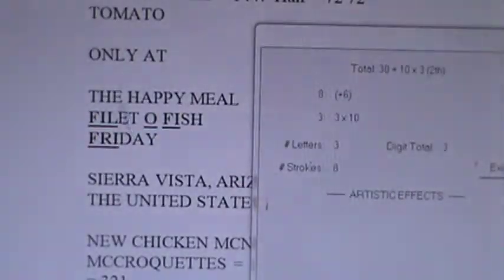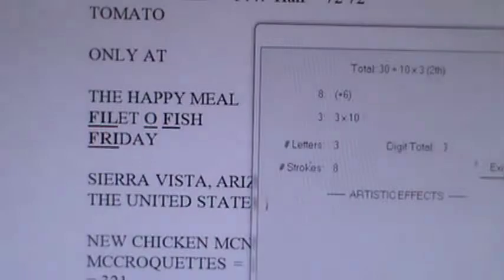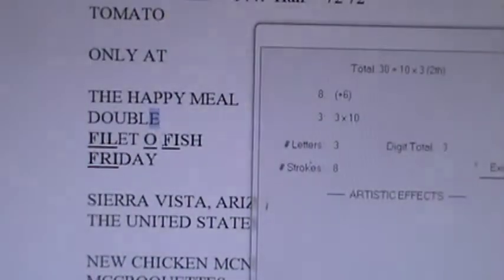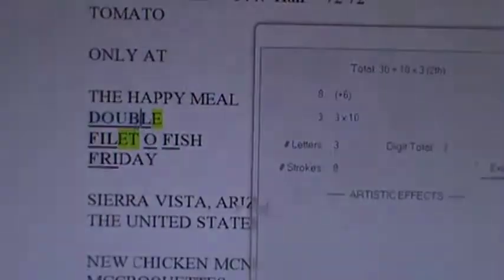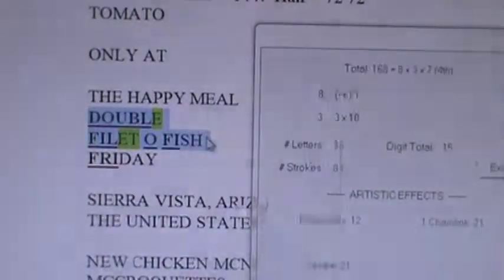And then this ET will knit together with all sorts of other words and such like that. But it's obvious the 3 fest going on. Very good. For example, you can order a double filet-o-fish. And now you've got a bonus E on the end of double that knits together with the 2 plus 2's right here to make 30 points. The root of double, which is doubling, double, doubles, all divides by 3 in obvious fashion. Okay? So, altogether, a double filet-o-fish.